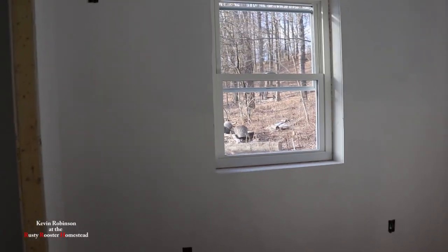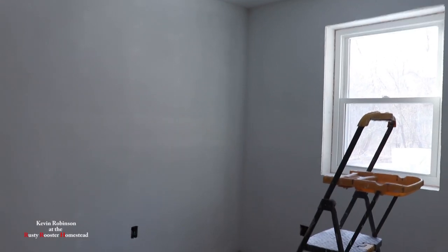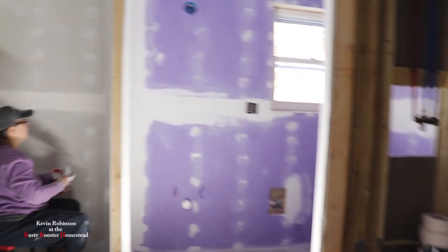All right, we have our two bedrooms painted with primer. That's a primer sealer on there. We got one coat on them. Well, Julie got one coat. I'm nothing more than a corner guy. Maybe I paint the corners and help her with the ceiling. I had a couple places up on the ceiling I had to touch up. You can see them in the middle of the screen in that room. So whatever we see we need touched up, we'll just do it right after the primer's on. You can see a lot more when the primer's on.